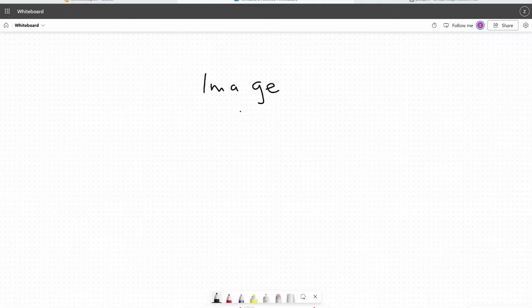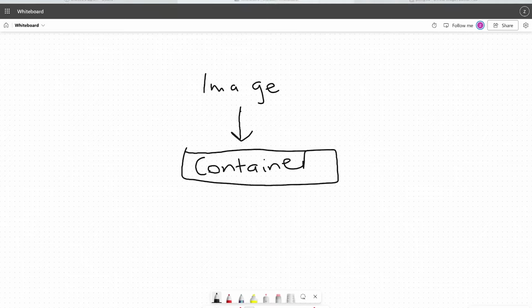So from this image, we're going to build a container. A container is a lightweight, isolated environment that encapsulates an application and its dependencies, allowing it to run consistently across different computer environments should we choose to.